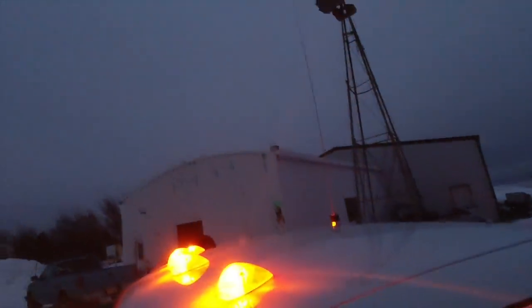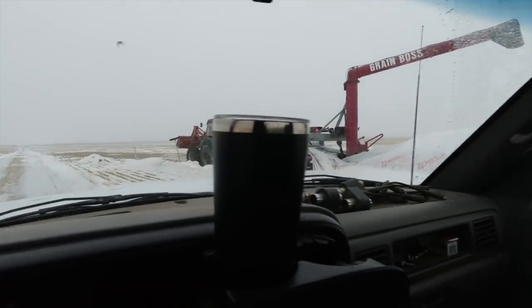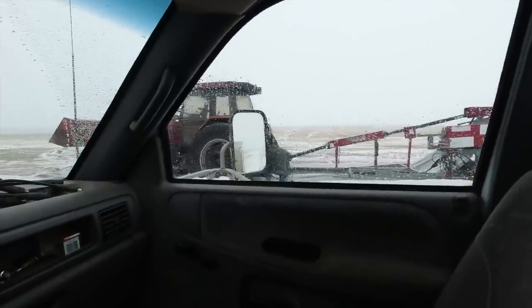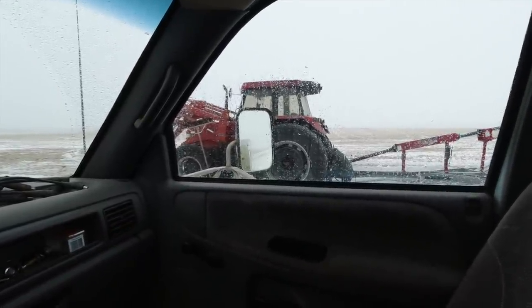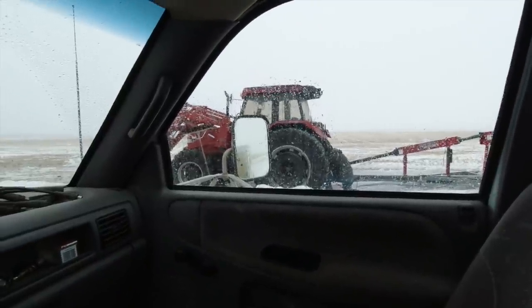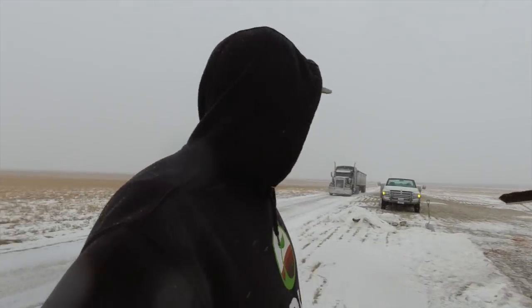Good morning. Well, we put some fuel in the tractor, got it hooked up, pulled it off the unloader on Friday night, put it in the shed and plugged it in. That was a lot better than messing around for 45 minutes trying to jump start it today. We already loaded the triple axle trailers on Friday night and got this other grain bag started. We just got to fill Kevin's truck yet. Al is back and should be getting over here any minute to take off with his loaded truck, and we're going to load up Kevin and get him on the road. And it's snowing.